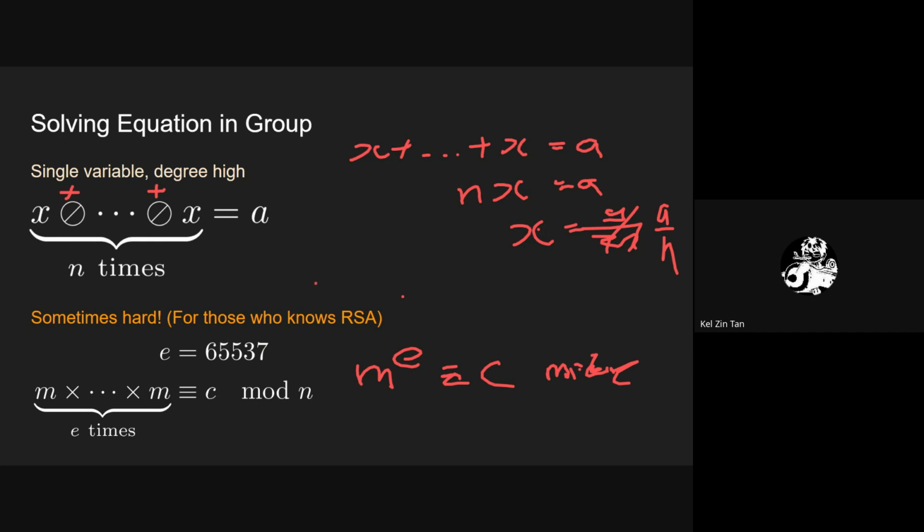Basically, it seems that for some of the groups it is easy, but for some of the groups it is hard. So that is kind of demotivating, because we were saying that if you can solve something in the group, then we can solve it in everything. But it seems that with just the group property itself, it might not always be the case that this is true.